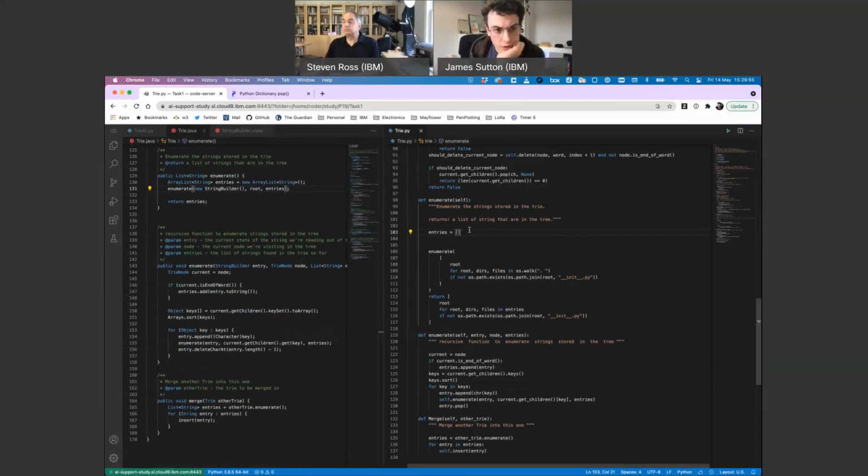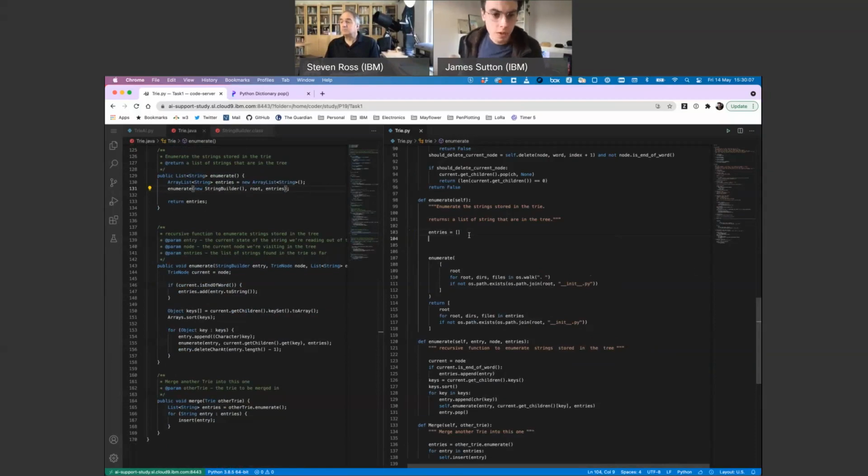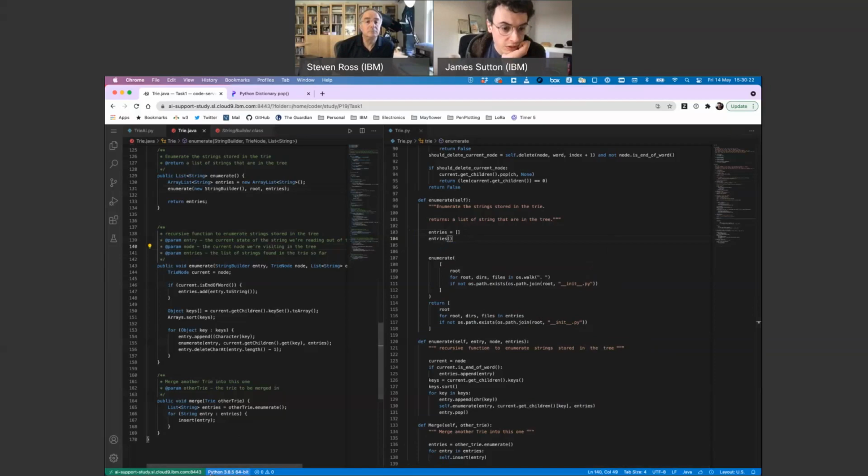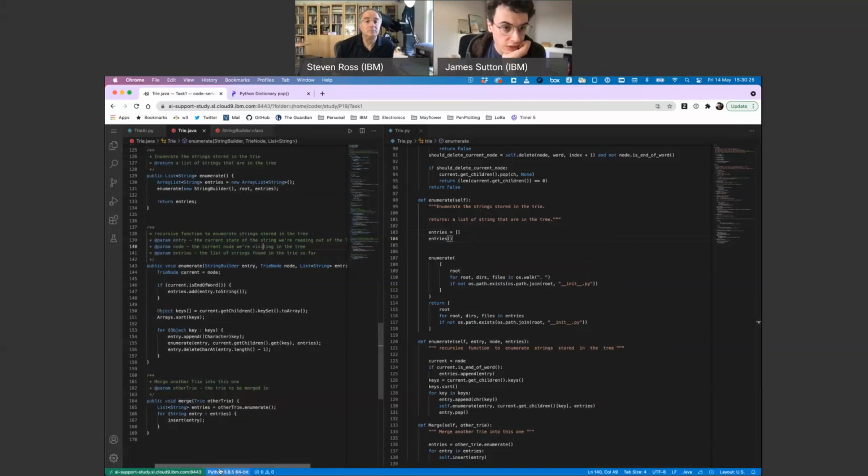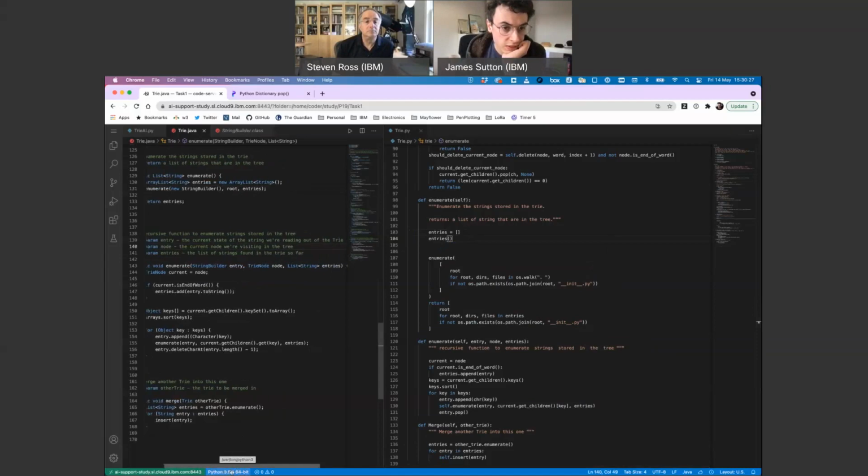Can we create... Entries, it's expecting an entry, node and entries. Entry, the current state of the string we're reading out of the tree.